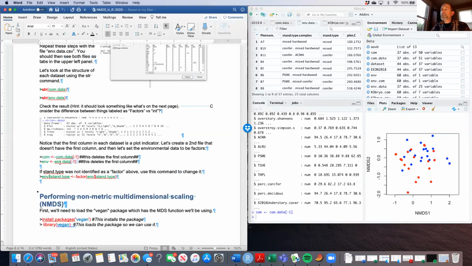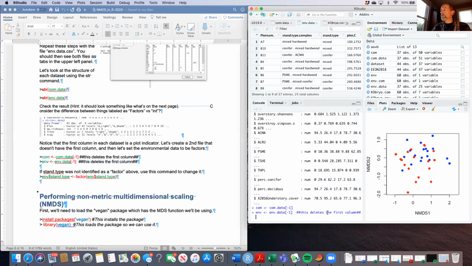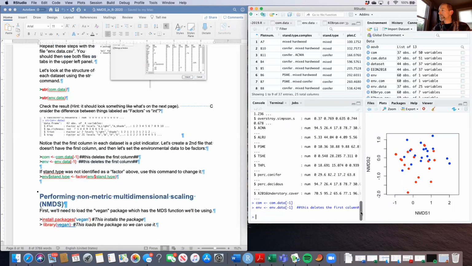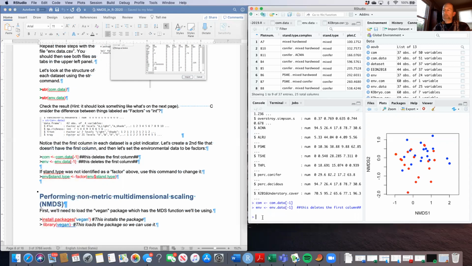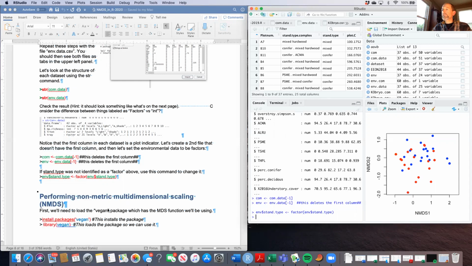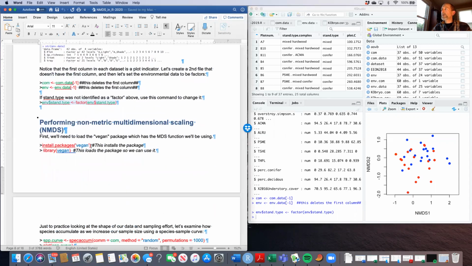Once I've done that, I could do the same thing with env.data. Just copy and paste this text. In fact, it turns out you can copy and paste all this text if you're interested in it. Just don't copy and paste the caret, since the caret is part of the code that's here. These hashtags here tell R to not pay attention to whatever's between the hashtags. So it'll work just the same. We can just go ahead and copy and paste text for a while here to make sure that everything works as it should. There are a couple packages that you have to install.